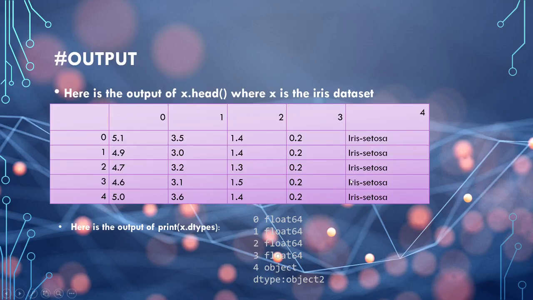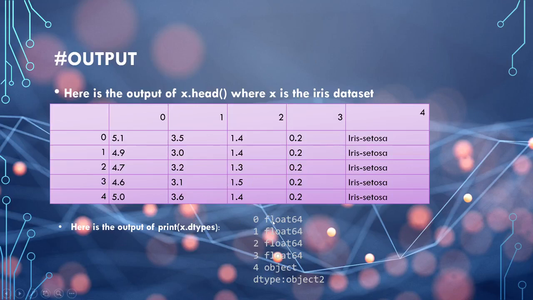Now why am I referring to this particular data set? In machine learning used by most learners, this is the most useful data set that you will see, and using it you can learn all the algorithms of machine learning very easily. And this is a very famous data set used by almost all beginners in the first step of their journey into machine learning. So you see what is the output of print x dot dtypes.